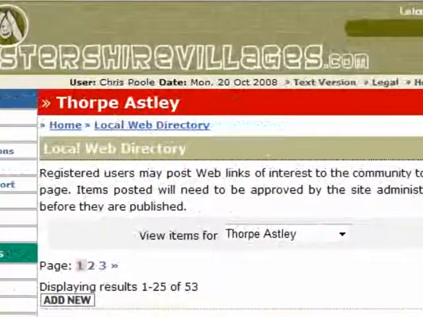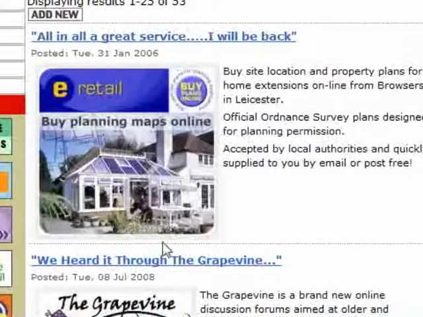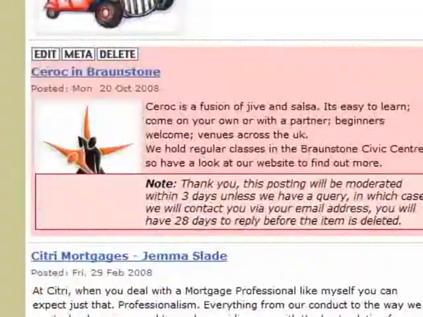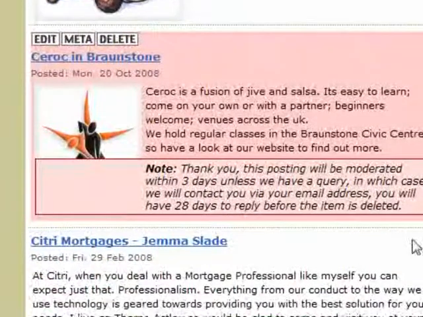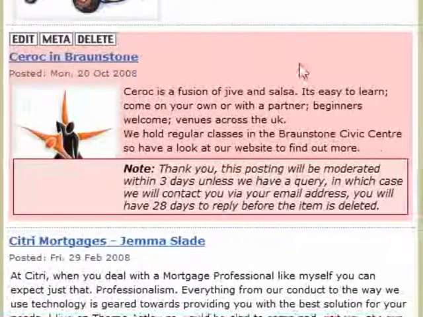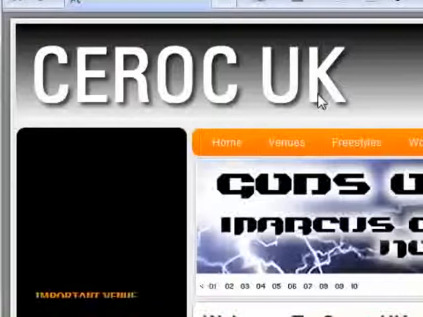Now you should then notice that your item will go onto the site, but it will go in alphabetical order, so we'll need to scroll down to the C's on the list and we should see our item in there. Now you'll notice that it appears in pink because it's waiting to be approved, because nothing goes live on the site until it's been checked by a moderator first. Obviously our title becomes our link to our website, so as soon as I click on there it will open up that website for us, and we can see that it's working properly.